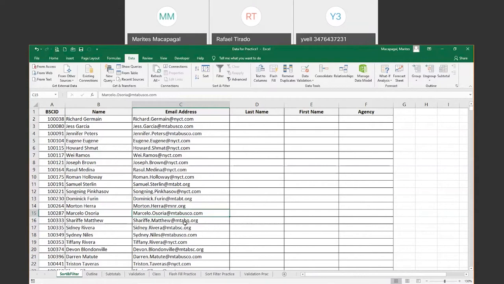But there is now a new feature called Flash Fill. And what is a Flash Fill? Flash Fill automatically fills your data when it senses a pattern. This feature is only available in Excel 2013 and later version. Again, it's only available in Excel 2013 and later version. So as I've said, all you have to do is establish a pattern in the first cell of the column by typing the data and hitting the enter key.